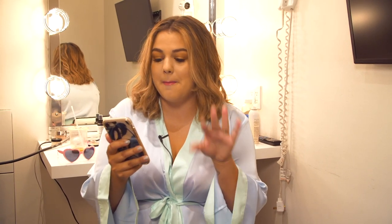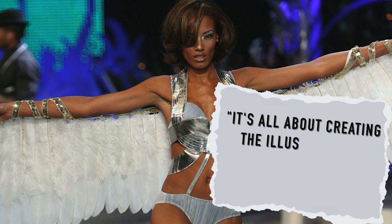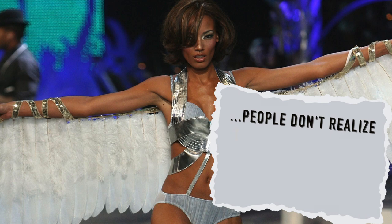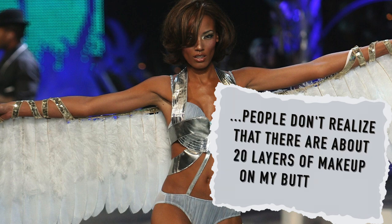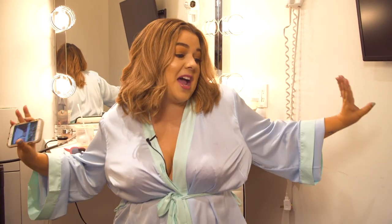Another quote I wrote down from model Selena E. Banks: "It's all about creating the illusion of the amazing body on the runway. People don't realize that there are about 20 layers of makeup on my butt alone." So aside from the fact that they only choose one body type and one look, there's also so much that goes into crafting this perfect body that you see at home. Today we're going to be breaking all of that down. It's just me and my natural look.